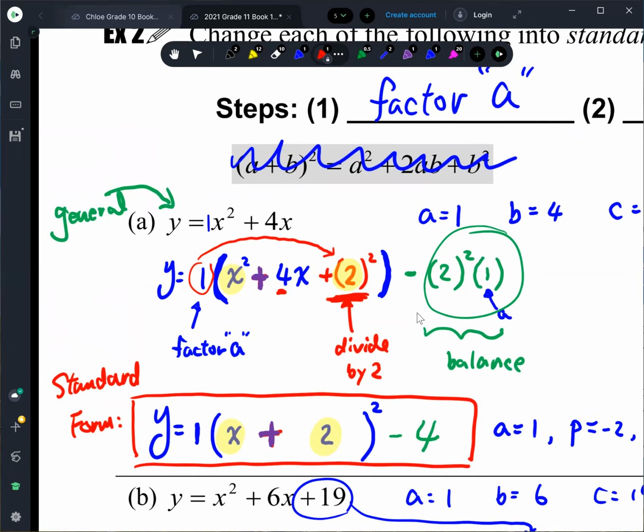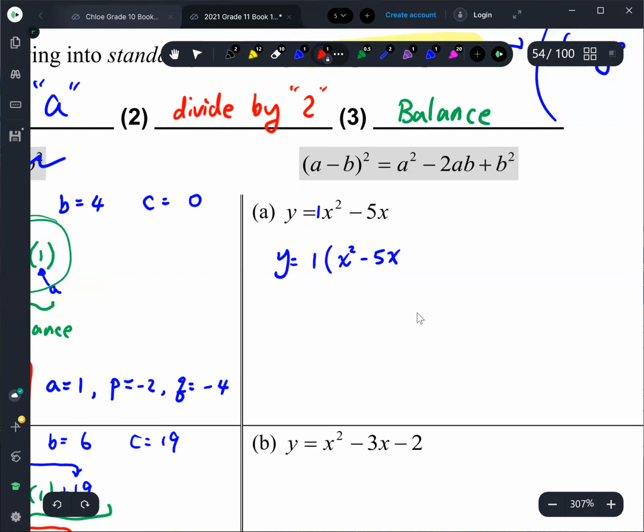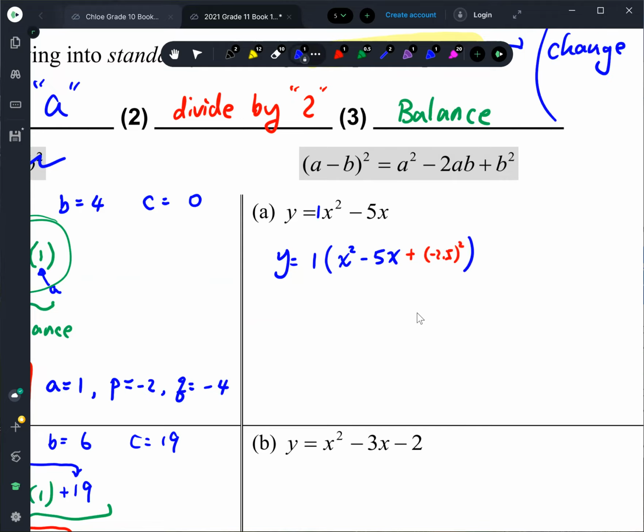And then add square. So go back here. Is it 2.5? Okay. So the middle number is -5, right? So add -5 over 2, or -2.5. Let's use decimal, looks easier, right? -2.5, and then squared, and then bracket square. Okay, so that's your step 2. Take the middle number, divide by 2.